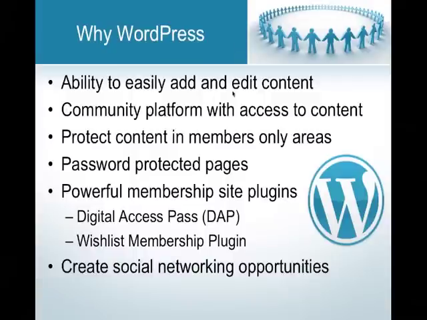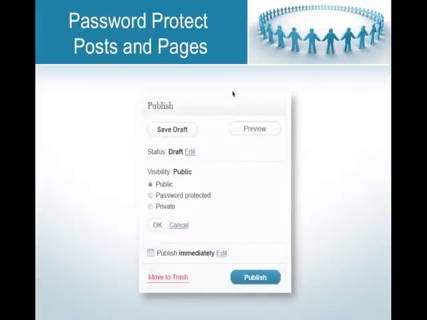So let's talk first about the password protected posts and pages. What this means is on your WordPress site you have posts and pages. They're, in essence, when you're editing them, they look exactly the same, but the difference is that the posts will all show up on a page typically called your blog page. So they're all available on one page, either as an excerpt or as the full content. And the pages are more like your traditional web pages that if you put content at the top, it'll stay at the top. And if you want to change the content, you have to go into the page and change the content.